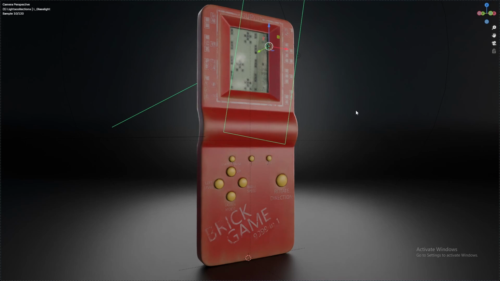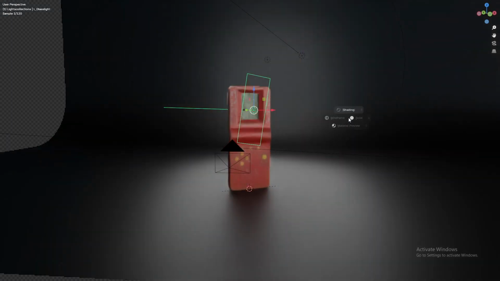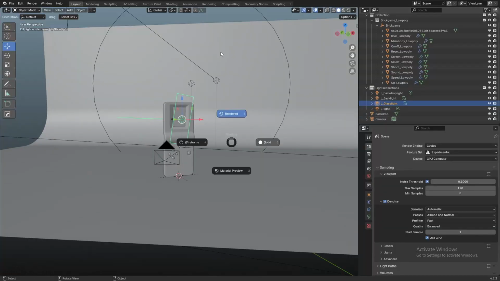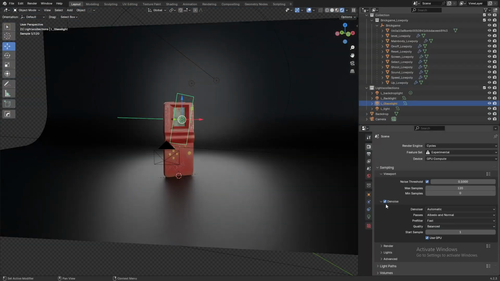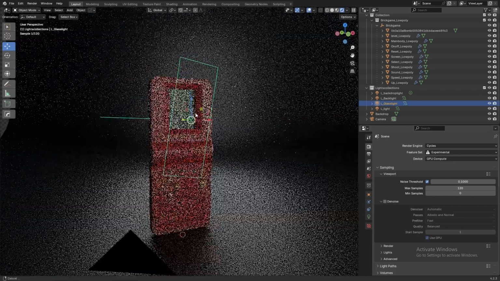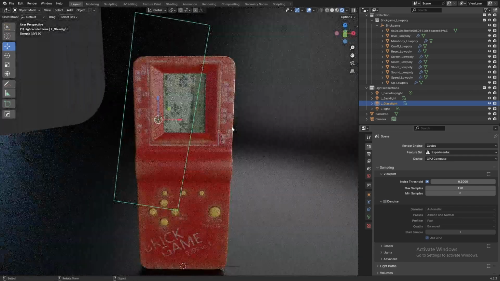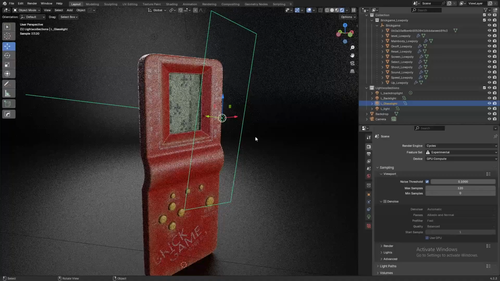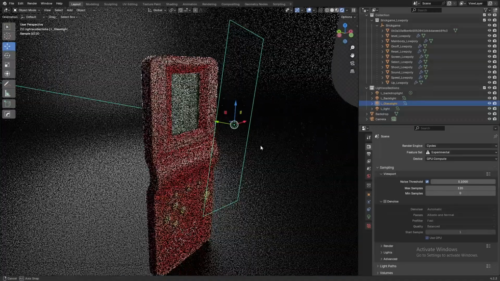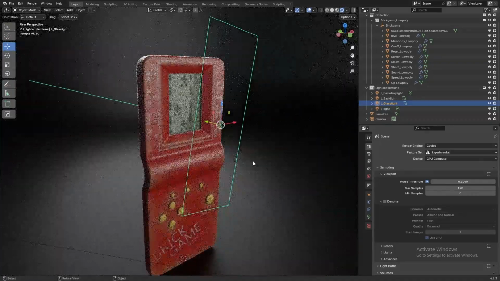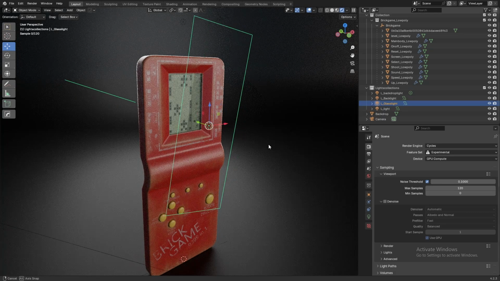Since I'm using a pretty old GPU, Nvidia 1660 Super, it might take time. But as you can see, we have this perfectly lit object, and it's ready for render.